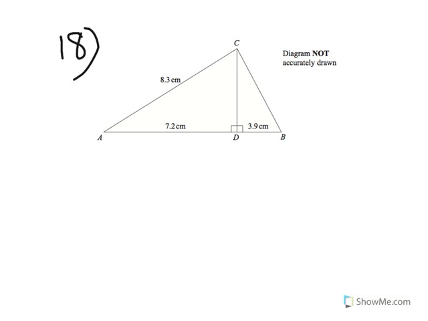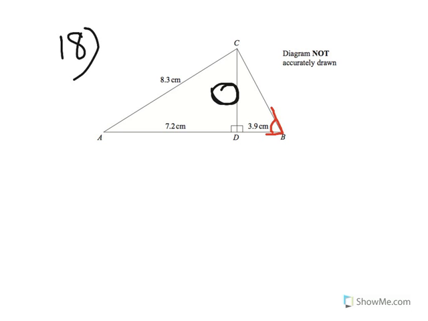Okay, question 8 is about trigonometry, and they've given you this triangle ABC, and they've basically split it into two right-angle triangles, and they're asking you to find this angle here. Basically, how you're going to do this: since this is a right-angle triangle, first of all we're going to find this side over here. So how do we find that side?